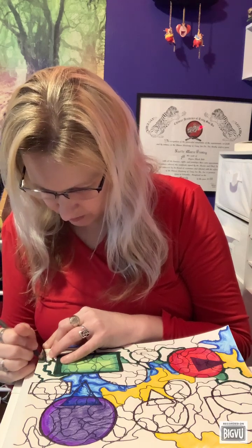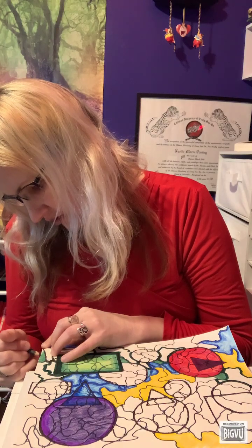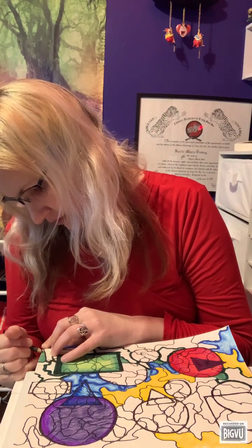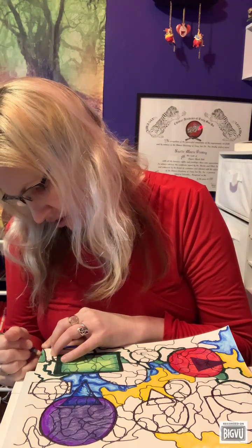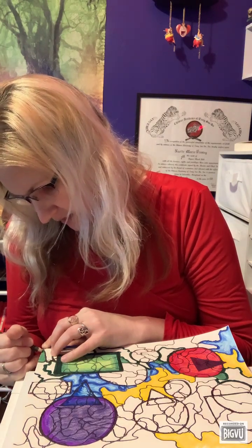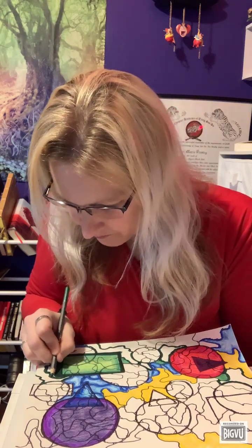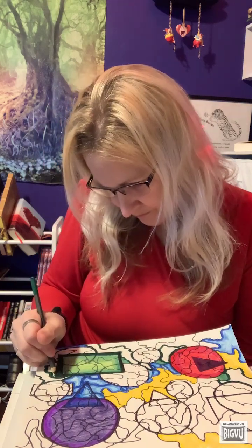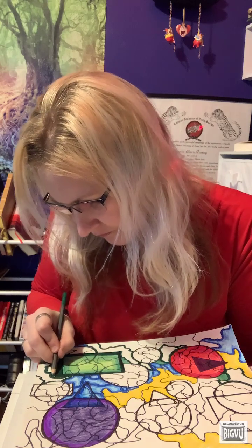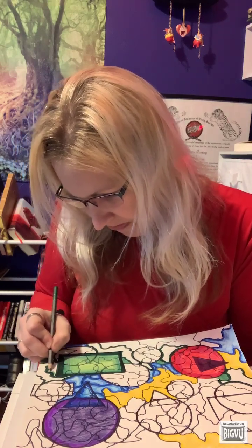If you notice, I'll alternate on some of the smaller sections within the flow. I don't always do the shading. It gives it a little bit of a different color dynamic as well, to do it that way. A little bit more variety.